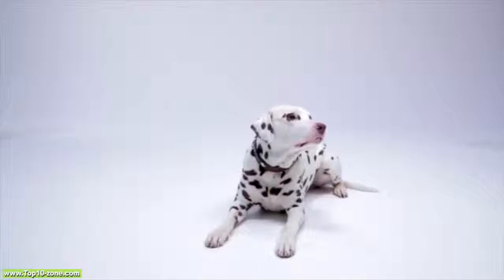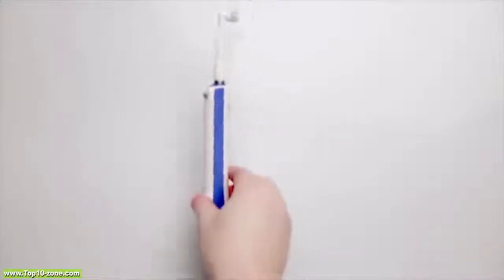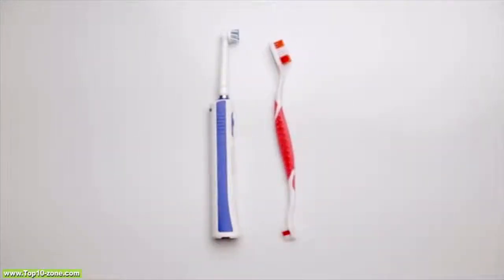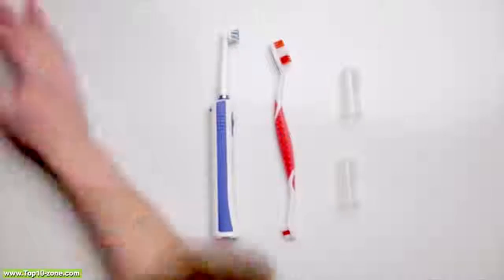But did you ever try cleaning your dog's teeth? Sonic electric toothbrushes frighten a dog. Hand brushes are ineffective, and other tools are mostly useless. But nevertheless, it is very important to clean your dog's teeth.